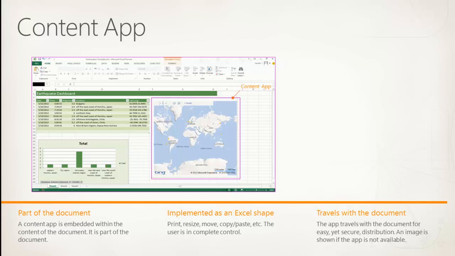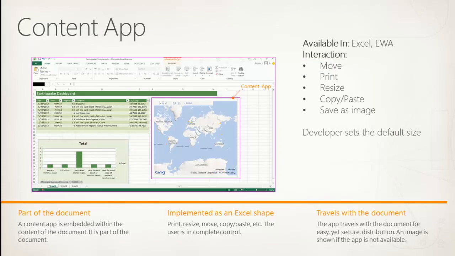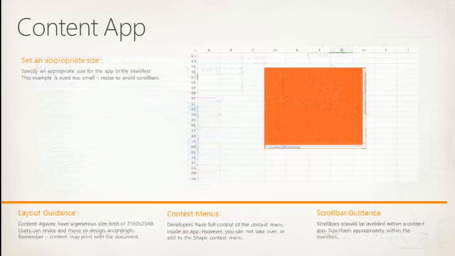You can resize it, move it, copy and paste it. The user's in full control. And an image is being captured all the time, unless the developer explicitly says not to. Let's say if it's a banking app, you don't want any images taken. But the user can also save as an image if they want to send it to someone, and just be sure that this looks the way it did when I created it, let's say if it's a stock price or something like that. And the developer sets the default size for when the user inserts one.